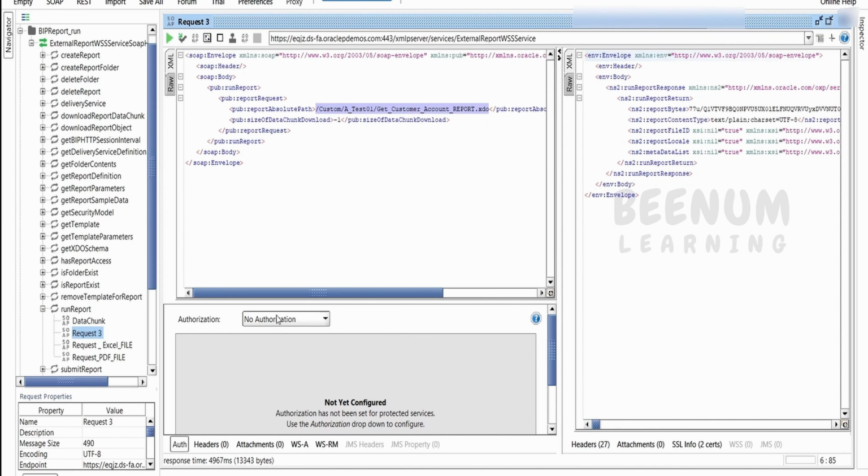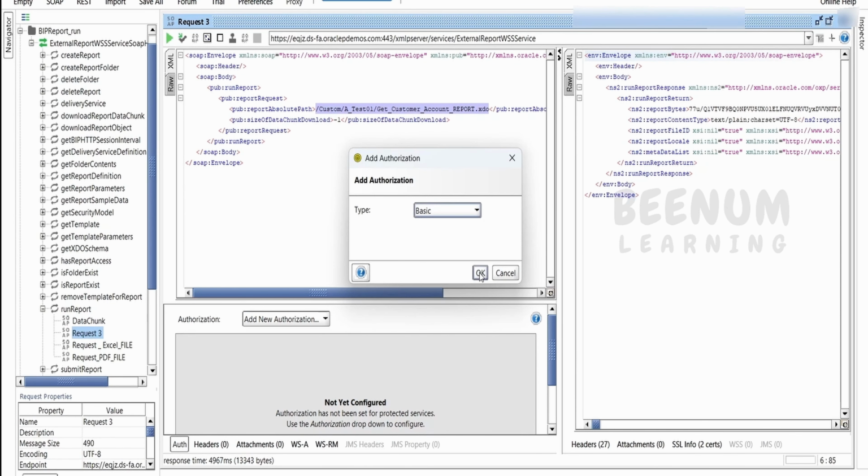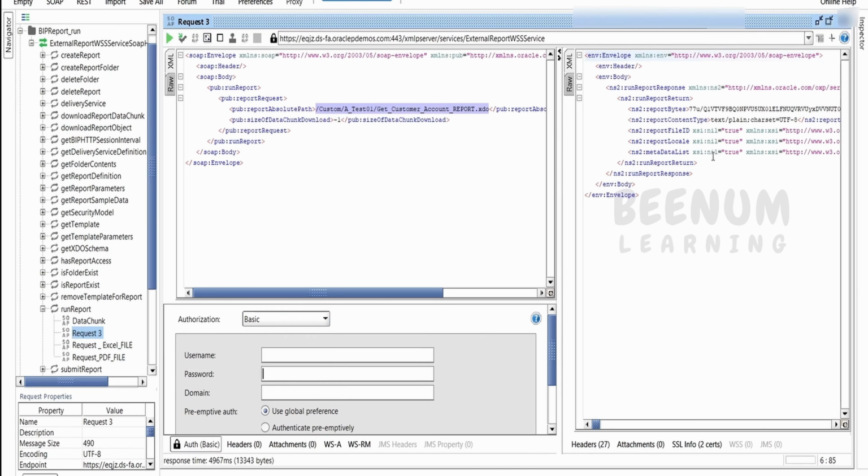What we will usually do is go over here, add a basic credential, provide the username and password, and we will get the response. So every time you have to call the BIP report with the same credential. Now what if you have to create role-based access control, where whoever is logging into your application or has invoked your integration, the same user has to be used to call the BIP report. If that user has access to the BIP report, they will get the data. Otherwise, the BIP report will not fetch the data.